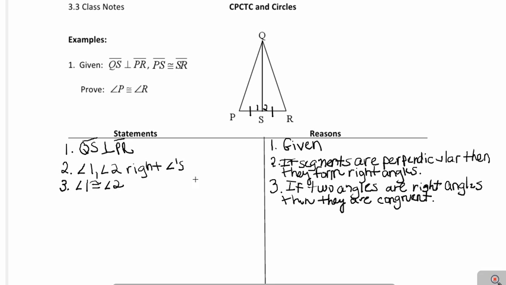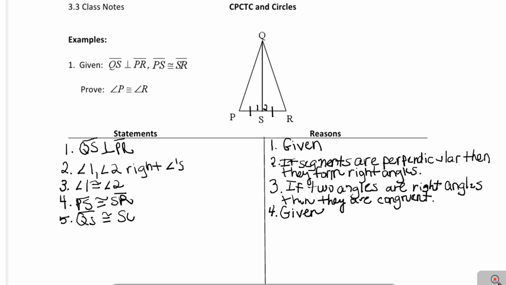Okay, so now don't forget to copy that second given in your proof. The second given says that segment PS is congruent to segment SR. I've already marked that on my diagram with tick marks. So now we have a pair of congruent angles and two sides of the triangle congruent. We only need one more congruency in order to prove the two triangles are congruent. We don't have any more givens, so we have to take a look at the diagram to determine what is the third corresponding part that we can say is congruent.